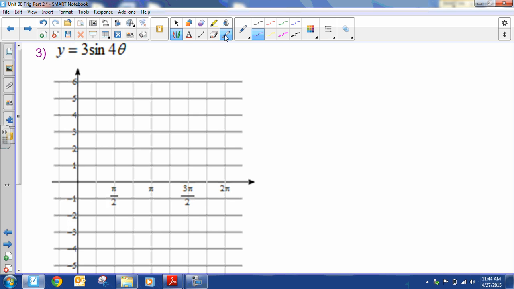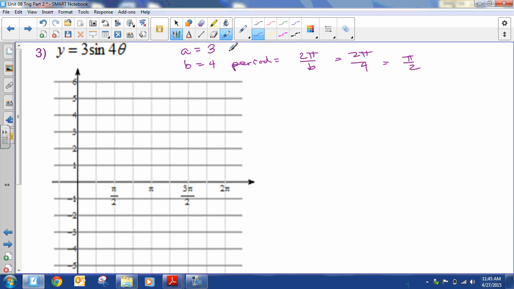Okay, let's take a look at the Sage and Scribe from today. This will help you with the homework. So we have amplitude is 3, that's easy. And since b is 4, the period is 2 pi over b. 2 pi over 4 becomes pi over 2. So it's interesting because now the period that's normally 2 pi is going to be compressed into pi over 2. So this curve has to be squished into 0 to pi over 2.